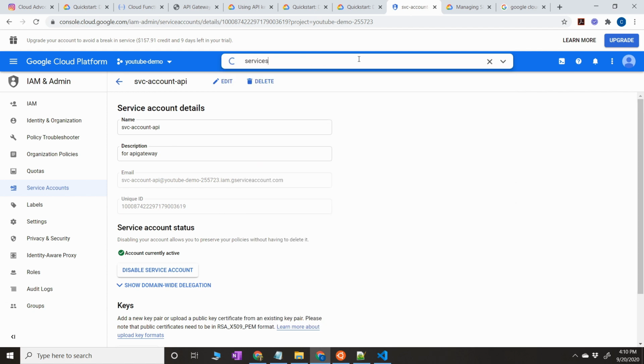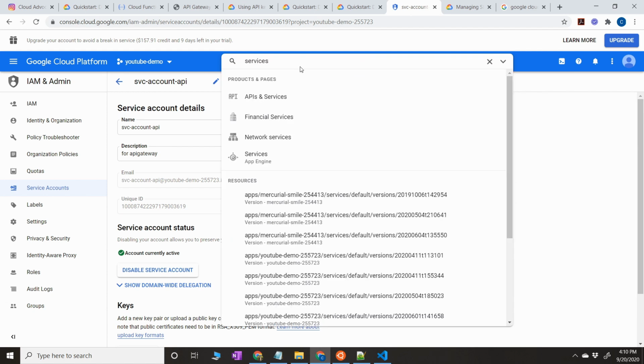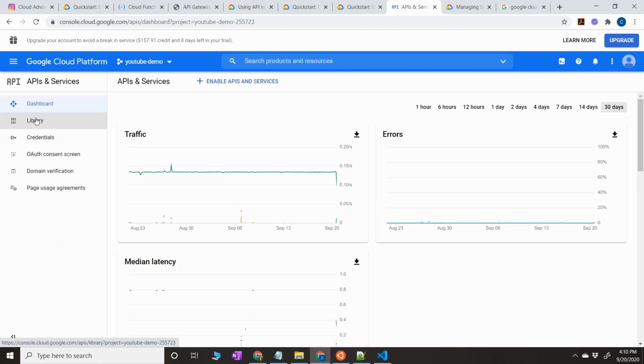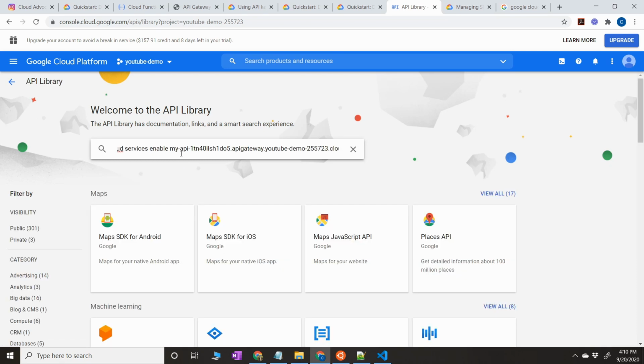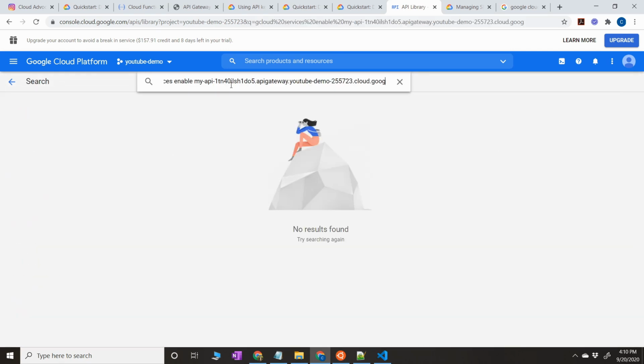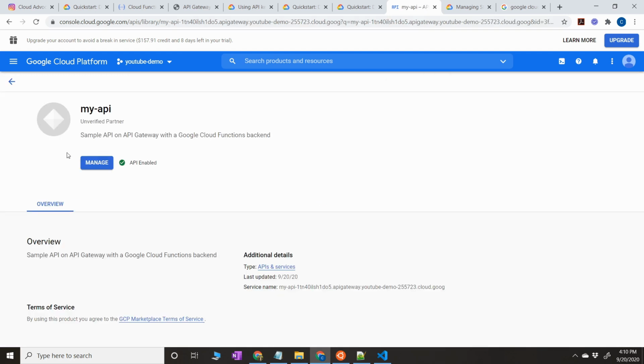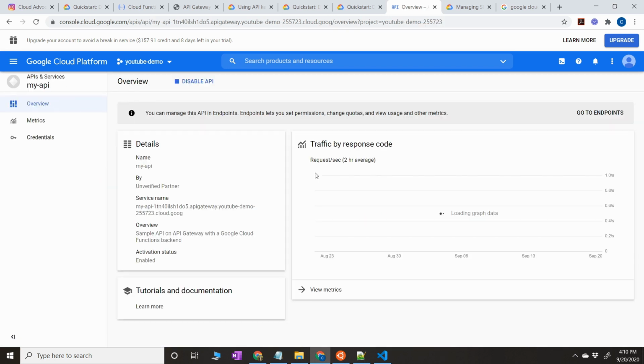Go to the APIs and services, and here click on library, and if you type this command here, which is my API, you would see the service that we have created. You just have to click on manage, and if it is disabled, you have to click on enable, but right now it is enabled, which is what this gcloud command was doing previously.